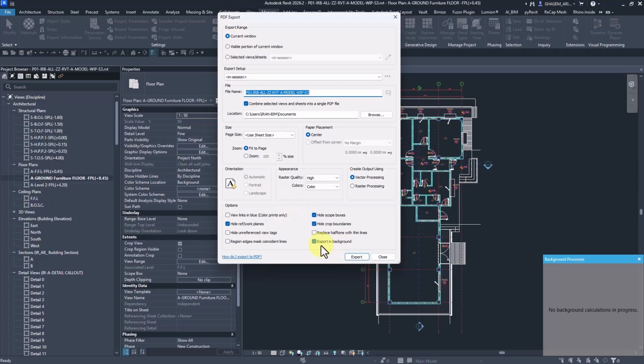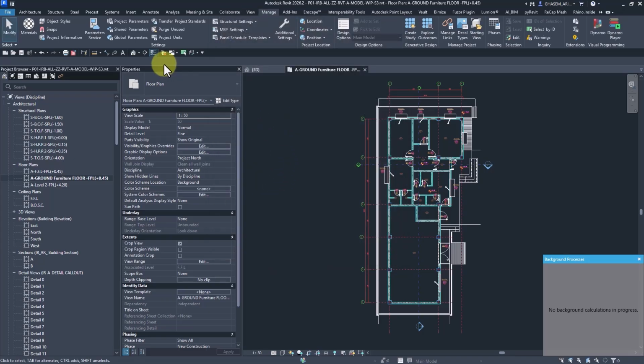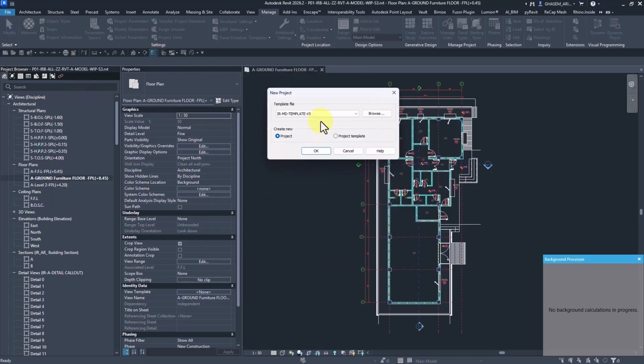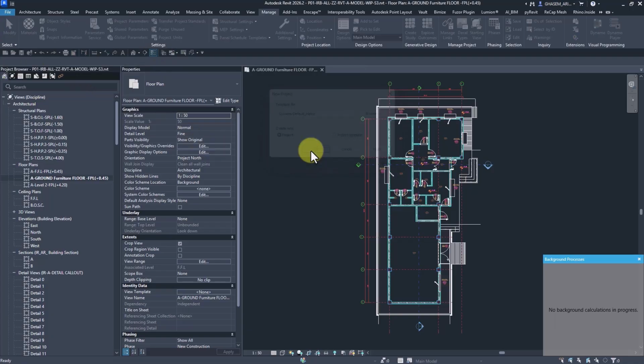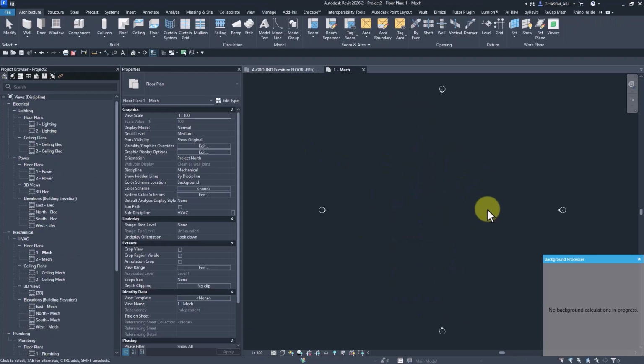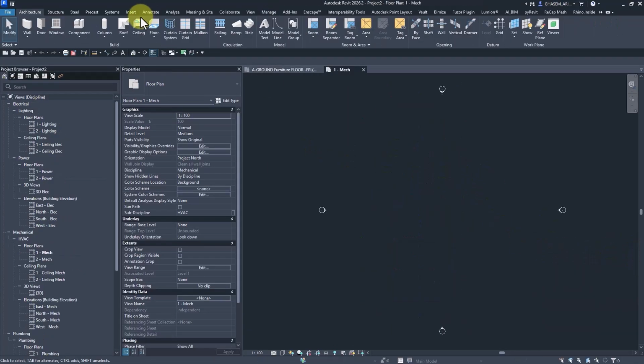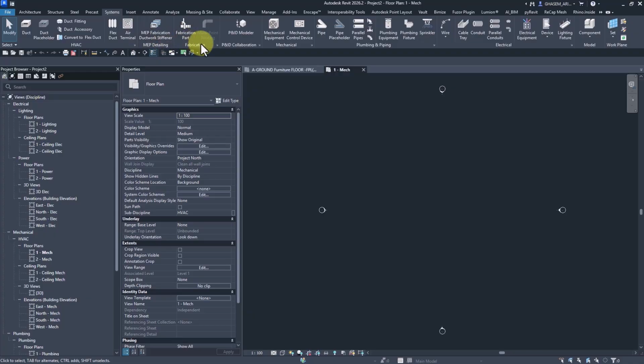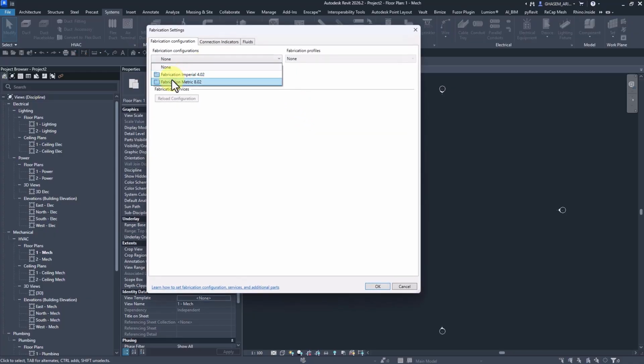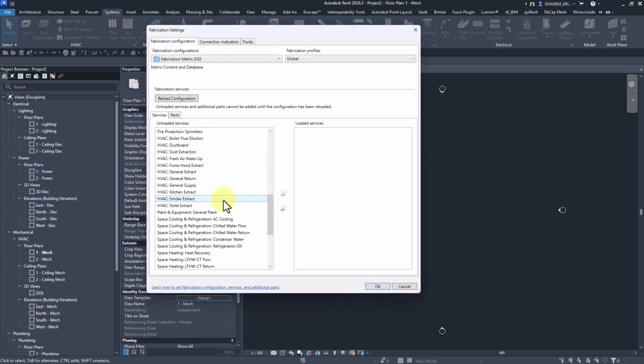Alright, guys, moving on. Next up, we have a mechanical enhancement. So let me just open up a template, a related template. We're going to talk about MEP fabrications, guys. So select fabrications, set this on match break. Now here, give me supply, also vent.